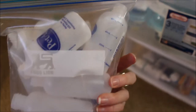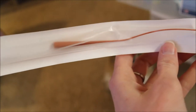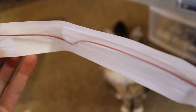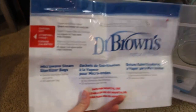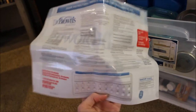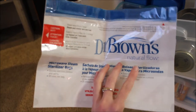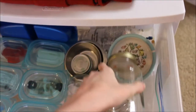I have some bottles here — I didn't realize how many bottles I had until I organized them like this. And here we have a feeding tube. This is an advanced skill that you can be taught maybe by a peer or by a veterinarian, but I got this tube off Amazon. And this Dr. Brown's bag is really cool — it's a sterile bag so you can put tubes and bottles in there, microwave it up to 20 times, and it will sterilize everything in the bag. It comes with 20 uses. I also have some old spaghetti sauce containers I repurposed to mix formula in, with a blender bottle ball in there to get all the clumps out.